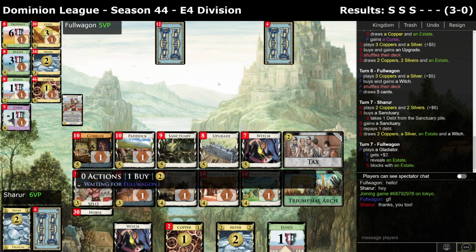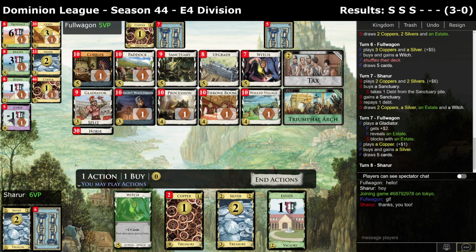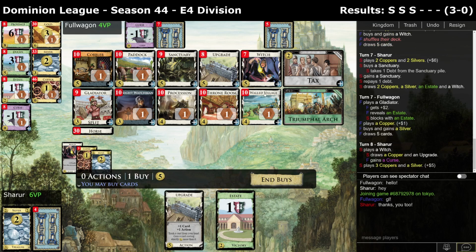I probably just need to go ahead and get a Walled Village next, regardless of what price point I hit. We've got the 2 Witches in the deck. I've got 2 Thinners. Would like to be able to play the Witches non-terminally. Yeah. Grab a Walled Village.